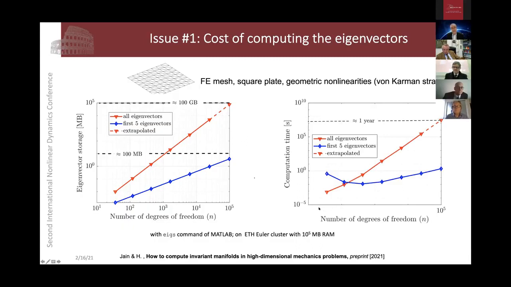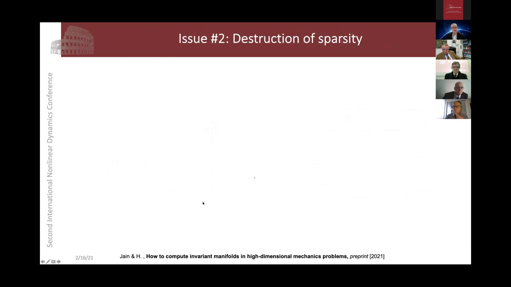Capacity. The time is even more alarming. The number of degrees of freedom, only up to 10 to the 5. The computation time, just to compute the eigenvectors, you're not doing any nonlinear analysis, would be at this level 10 to the 5 years. And this is on fast cores on the cluster. So this is unrealistic. The burden that the diagonalization imposes on us cannot be handled.